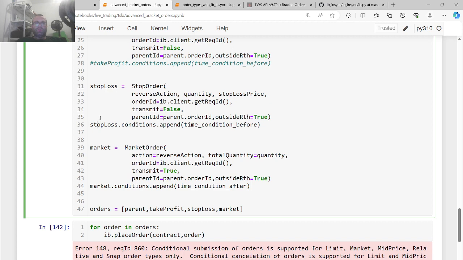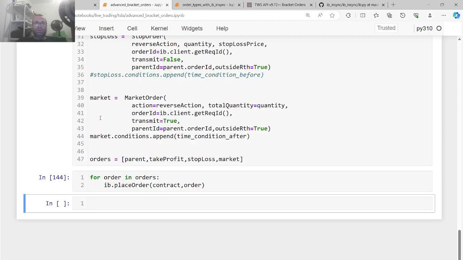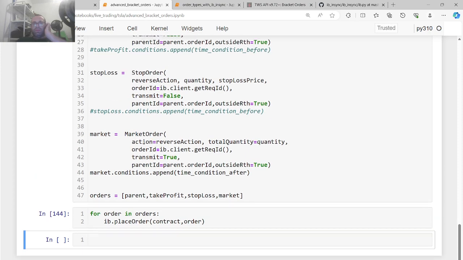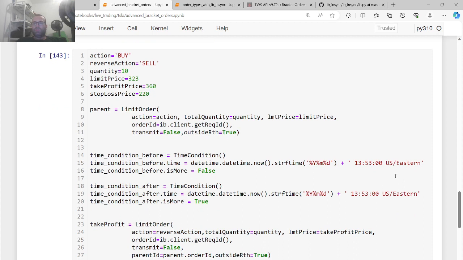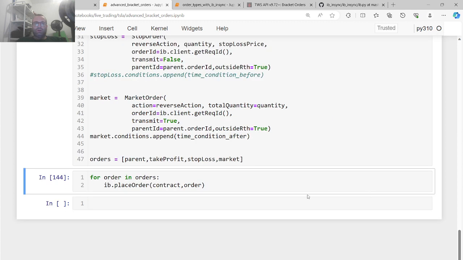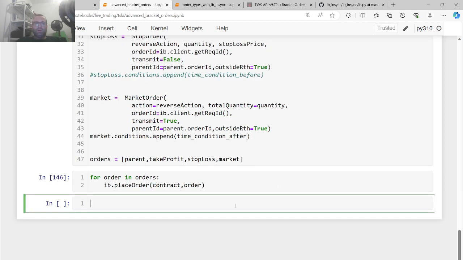Or maybe you can have the condition only for the market order. Okay, that worked. So basically, well, one second. It's already 1:53, so that's a bad example. So let's say it's 1:54. Okay, so do this, IB dot place orders.